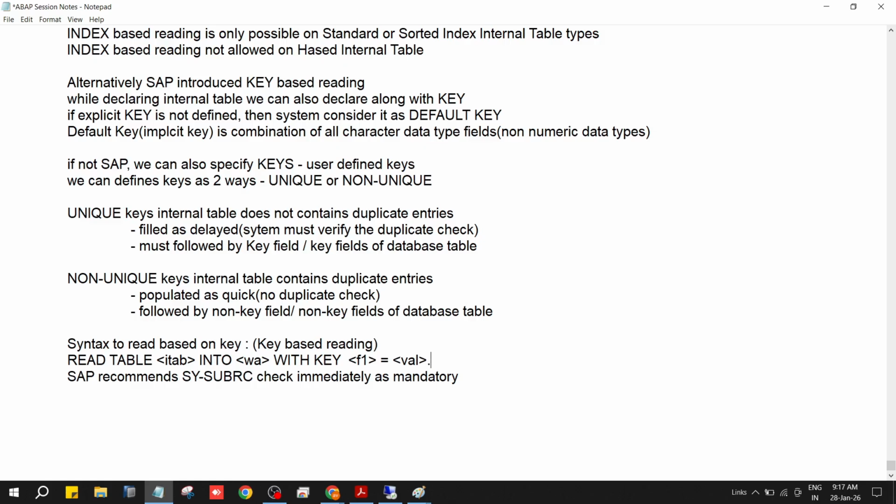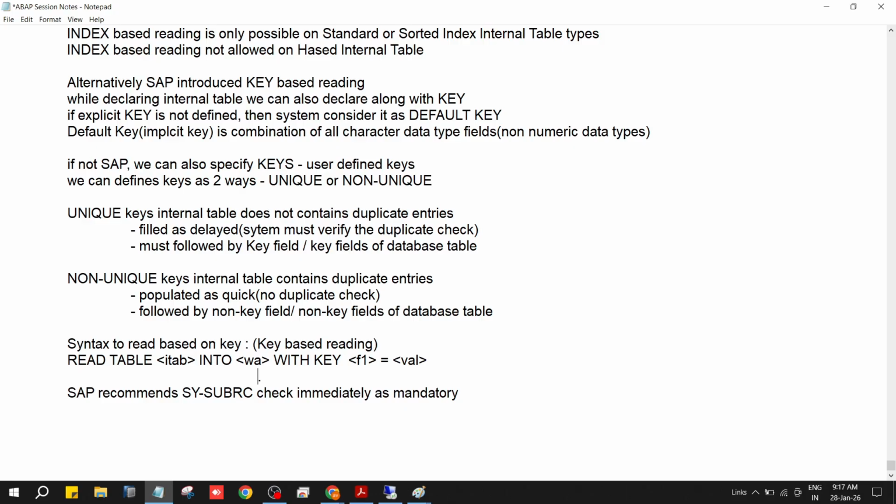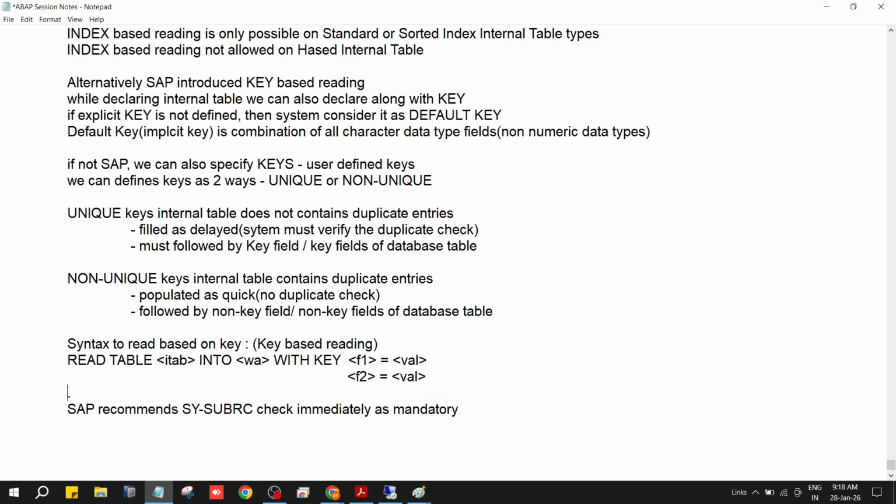But you can also specify two, three keys combination also. That's why we are extending this with field two value, its corresponding value, field two value comparison. Okay. And so on. You can go for last, you can end with field 3, 4, 5 also, you can write field n. N means that is the end point. Many keys combination is also allowed. Right. We'll keep it here.